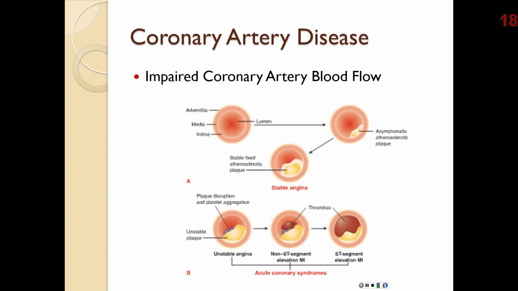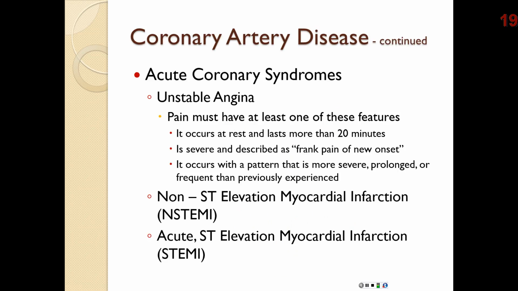So acute coronary syndromes are really, we're getting ready to talk about heart attacks. But in unstable angina, you're not yet having a true myocardial infarction. Infarction means death of cells, and myocardial is the type of cell. So we do not have any dead cells yet. In unstable angina, you have to have at least one of these features. I'm going to run through this list.